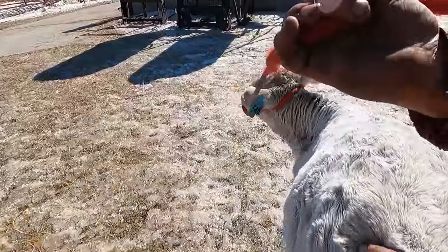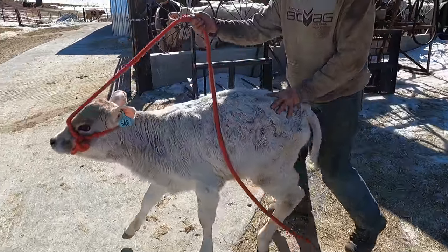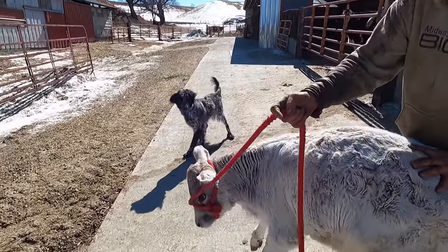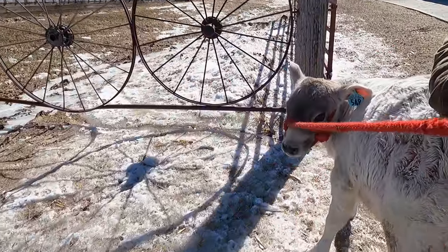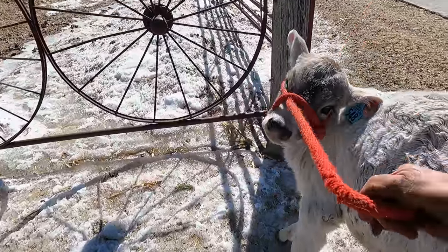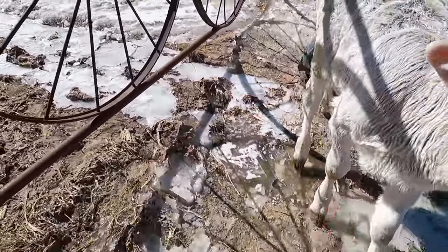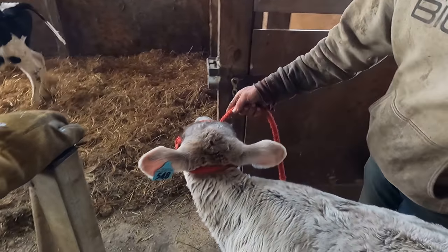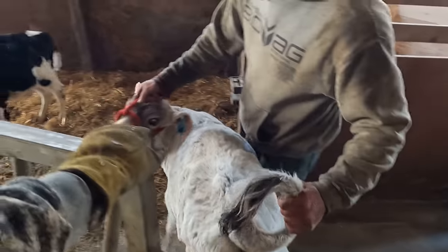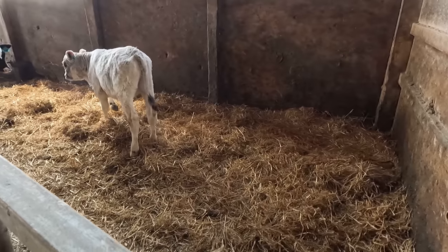It's kind of a trick to this — it's almost like driving a horse. As long as I steer the head in the direction I want the calf to go and keep pushing, it works pretty good most of the time. If there's two of us, one guy's pulling and one guy's pushing. You've always got two handles on a calf: the head and sometimes the tail for a little bit of control.